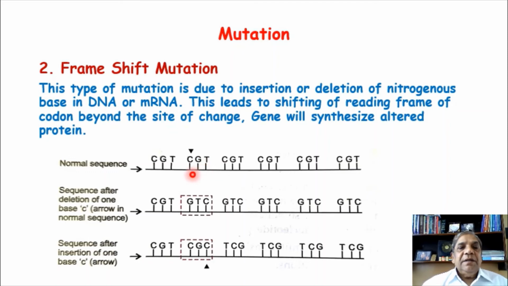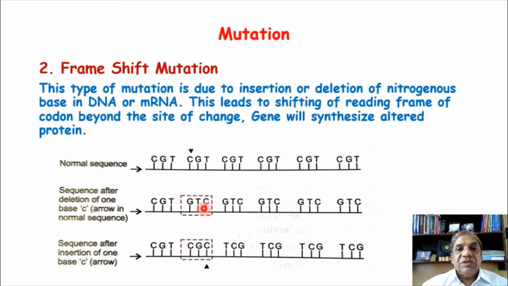Here the normal sequence in the code is CGT. It is the CGT which will code for an amino acid, and here because of the deletion of the C nitrogenous base, which was in the normal sequence, what will happen? No substitution has taken place, only the deletion. That means nothing new has been added here as we have seen in the last example. But here because the C is deleted, this whole code will shift, because two bases cannot code for an amino acid. It is needed that they should be in triplet.